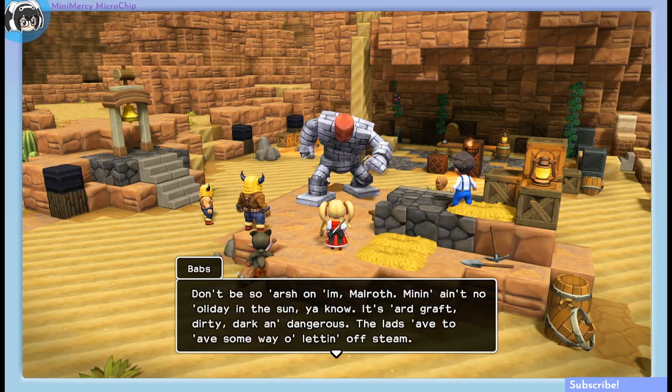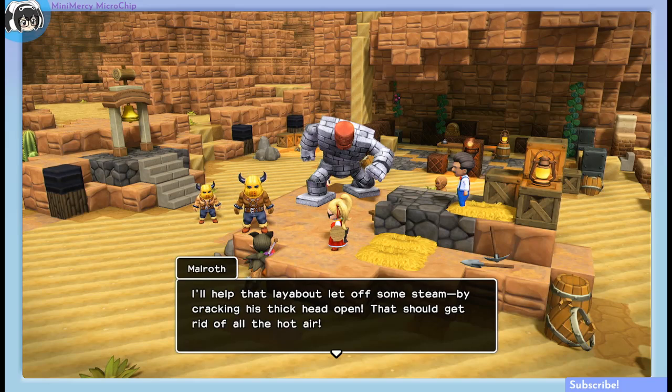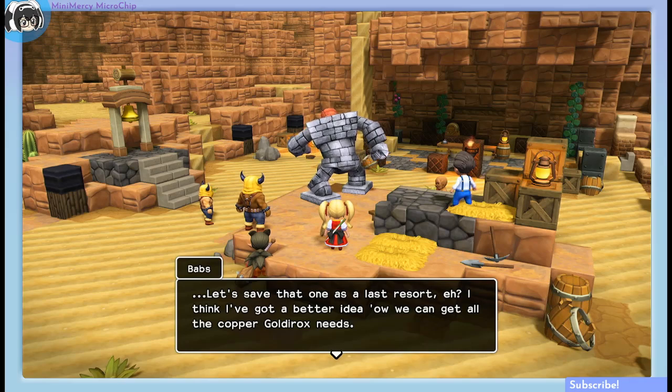Don't be so harsh on him, Malroth. Mining ain't no holiday in the sun, you know. It's hard graft, dirty, dark, and dangerous. The lads have to have some way of letting off steam. I'll help that layabout let off some steam by cracking his thick head open. Oh my goodness. That should get rid of all the hot air. Calm down, Malroth. Let's save that one as a last resort, eh?